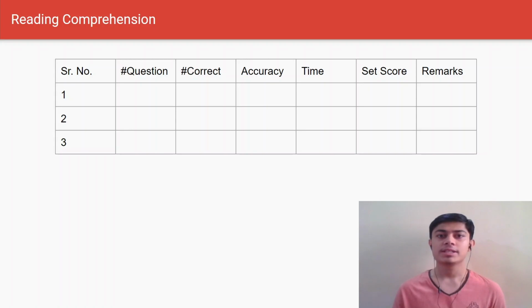While solving RCs, you can mark the difficult ones and then get back to them later after around 2-3 weeks. Because by that time, you will forget what the passage was about and what were the questions. And if you are still making the same mistakes, then you can analyze them and try to avoid them the next time. Also, there is a possibility that this time you will make some new mistakes. So you should again note them down and try to avoid them the next time. So it is never a bad thing to attempt the same RC passages again and again.